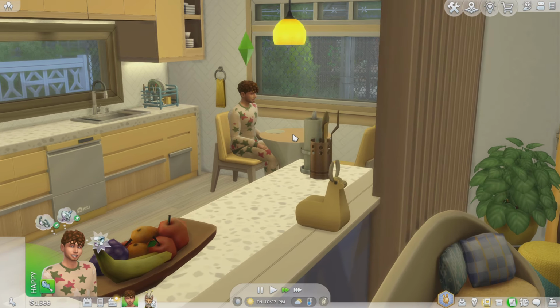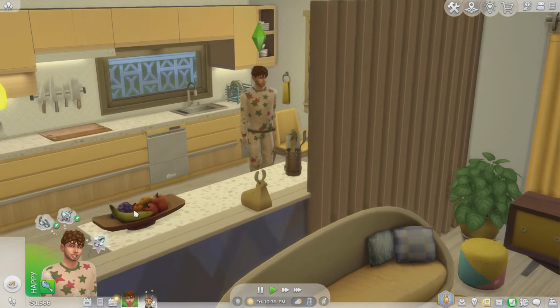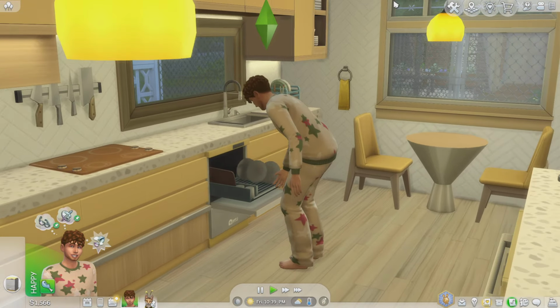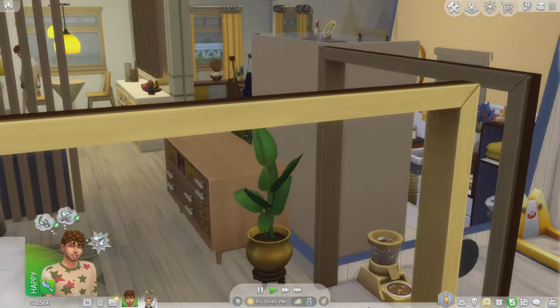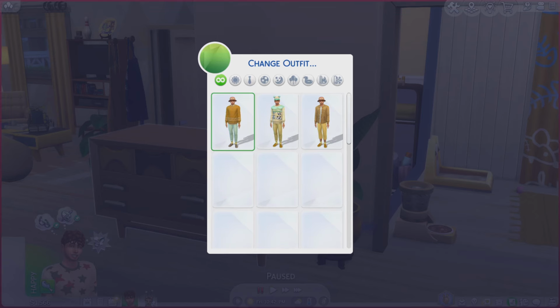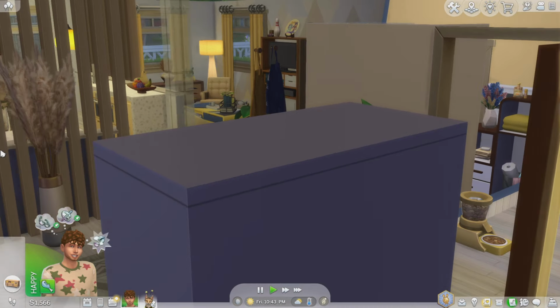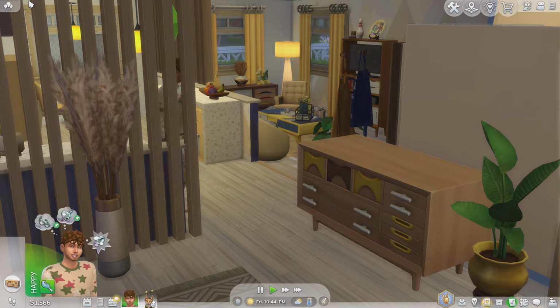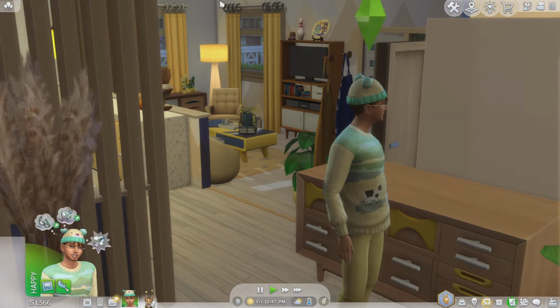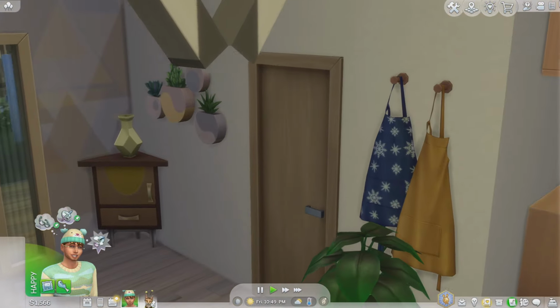He is the worst. He does not pick up his plates. He's the only sim I have in all my games that does that. Never wants to pick up his plates. Bad sim. Bad. I want him to pick up his plate. He should be picking up his plate like all my other sims. He's been trained. Pick up your plate. Stop not picking up your plate.